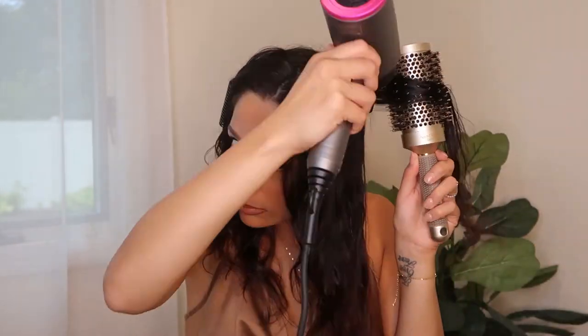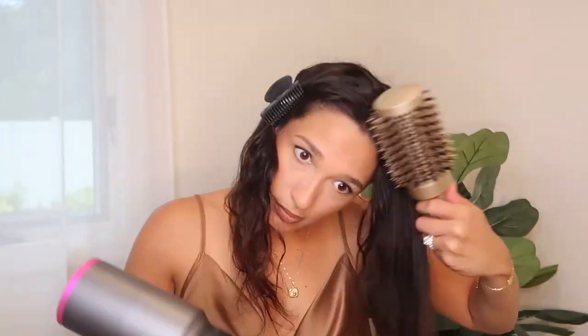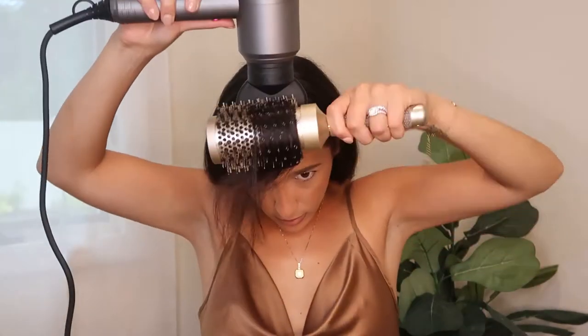Now at the top of my hair — I'm always careful with the top. Starting on the left side, saving my bangs for last. My hair smells really good from those products, which is a plus. Starting from the back and working my way forward. That side took like two seconds to dry and it's very smooth, even without the smoothing tool. Doing the other side now, then going in with the bangs and the smoothing tool.